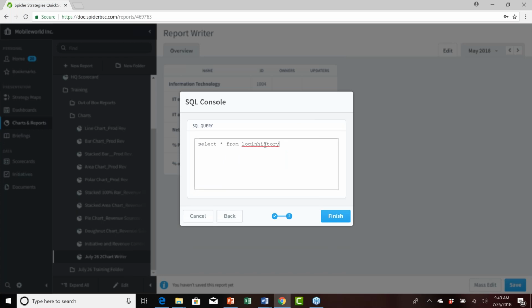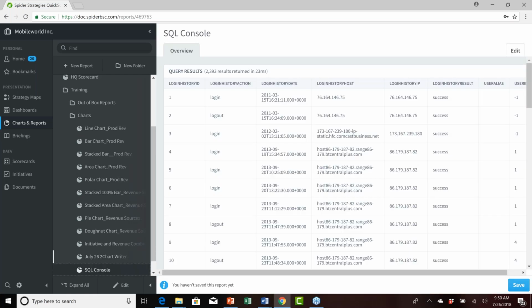It basically gives you a query writing opportunity where you can define something like, in this case, select star from one of the underlying QuickScore data repository tables. You're hitting the underlying QuickScore data repository. In this case, we'll just pull everything from our login history table and click finish. And the result, again, is a tabular report, again, spitting at you everything that it got and returned from the query that you defined in that SQL query.